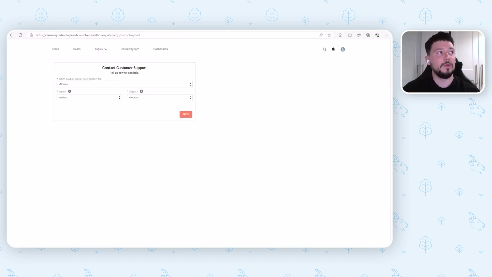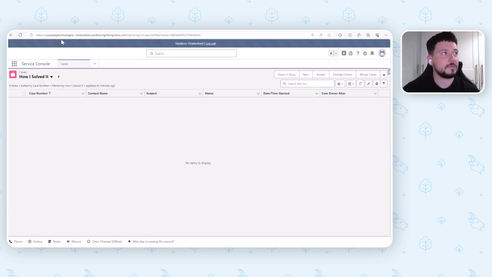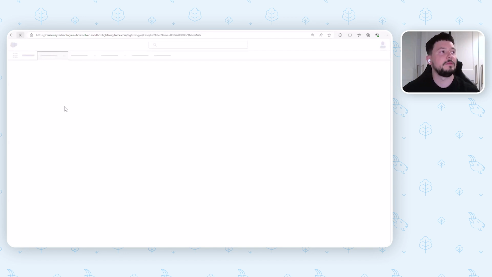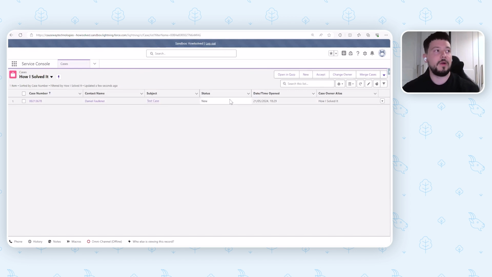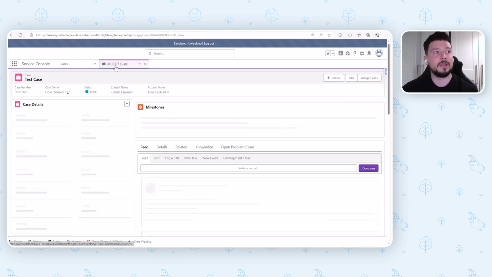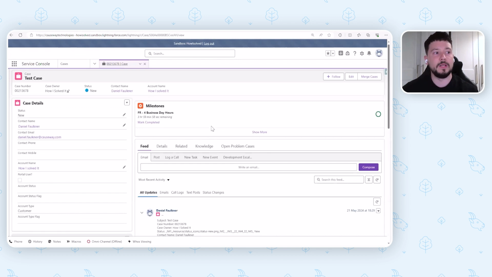And then what I'll do is I'll go into our Salesforce, and I'll just refresh this. And you can see the case has already been created, which is great. So it's an immediate turnaround. You can see it's been attached to me, so it's picked up that it's my user logged in. It's picked it up based on the email. Your case number was the same case number that was provided there.